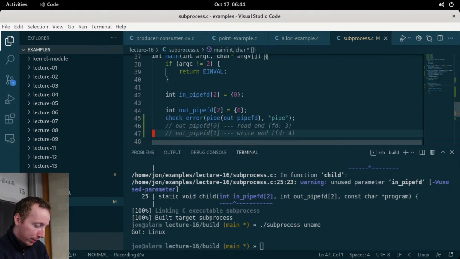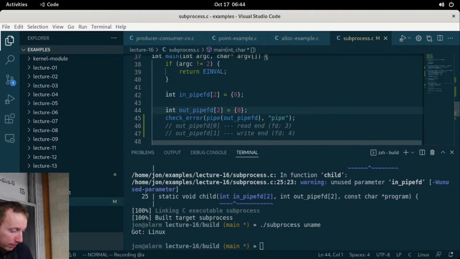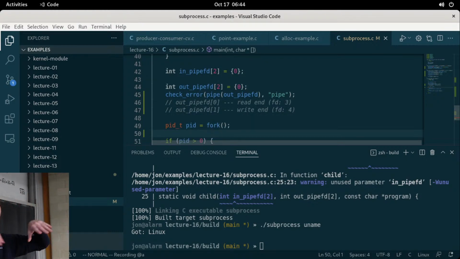So how this worked is we created a pipe. It had a write end and a read end, and then we forked. So now we have two processes, a parent and a child. They both have the same pipe. All the file descriptors are copied at that point in time. Then after that, they're all independent.